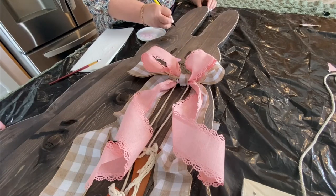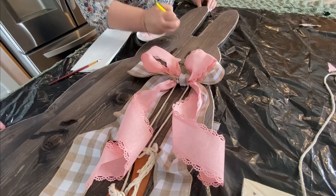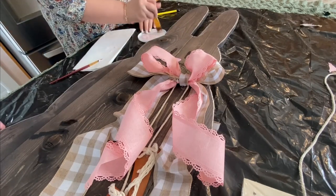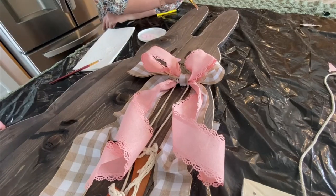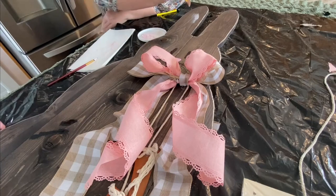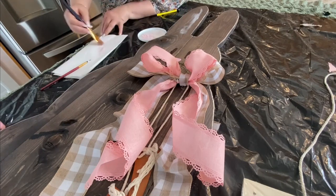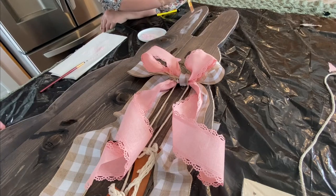All right, I'm doing my little drawing. And then you paint in, basically you color inside or paint inside the lines. I dry painted it because I wanted it to be more like a shadow or a hint than to actually be a painted section. I hope that makes sense.